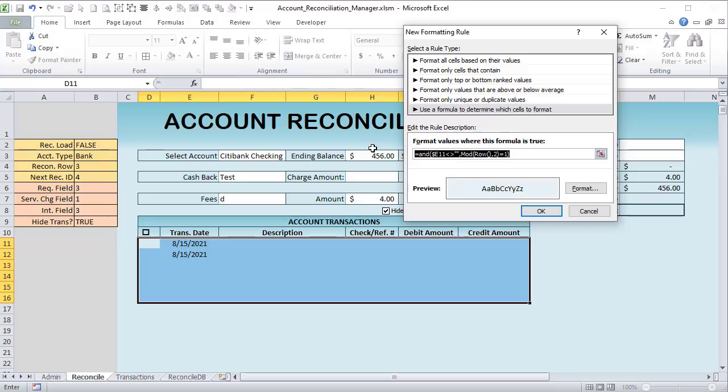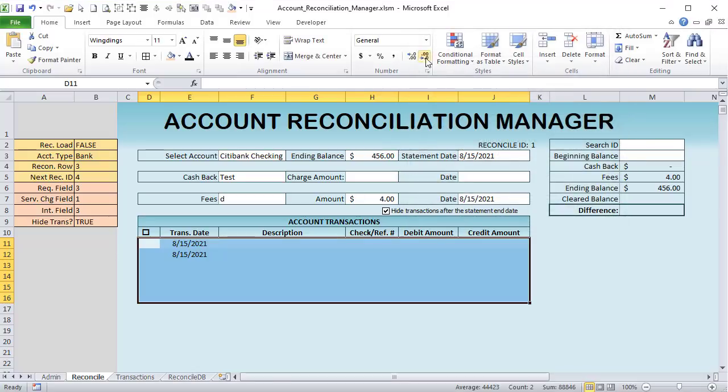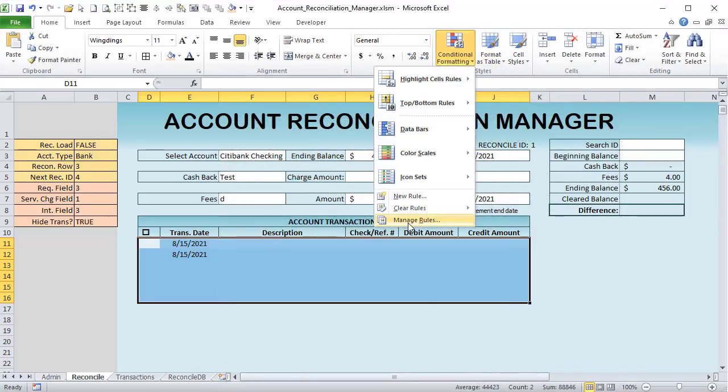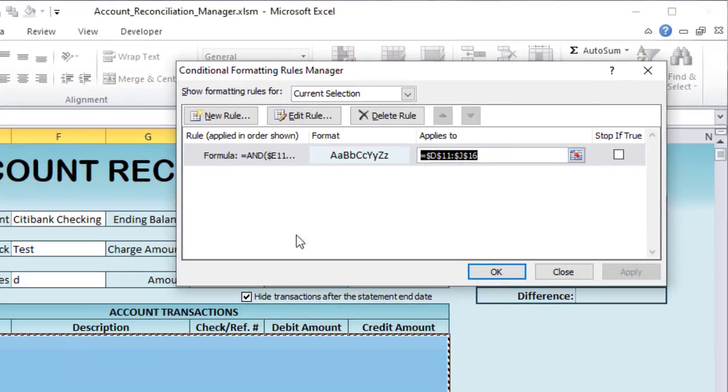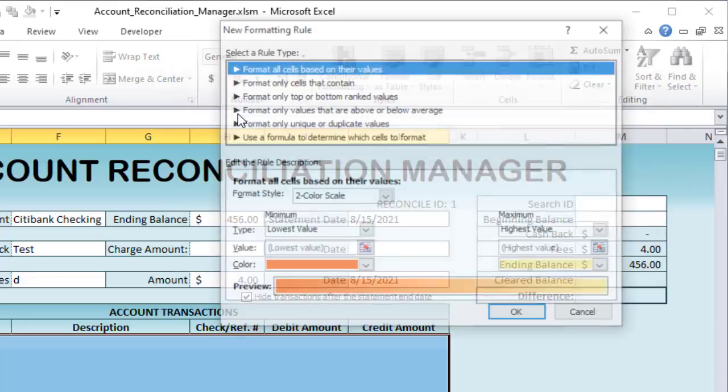Now what I'm going to do is copy that, and click OK. And then I'm going to go back into conditional formatting, manage the rules actually. And what we want to do is base that on a lot of rows, not just up to 16. So we'll go 9999. Okay, click apply. So that's going to apply it to everyone. Now we're going to get a new rule.